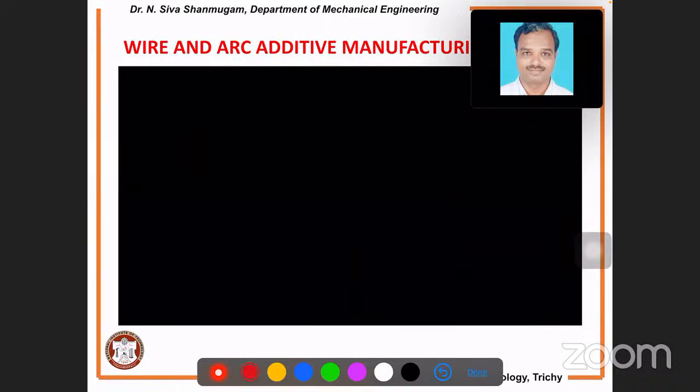Low and medium complexity, because the problem in wire arc additive manufacturing is that I have a filler wire starting from a diameter of 0.8 mm. If I have intricate areas, accessing that area is very, very difficult. Building is a big issue. If I have a filler wire of less than 0.8, then I can go for a high complexity component. But no such thing is available. That's why I am still working with the available filler wire only, with respect to low and medium complexity components.